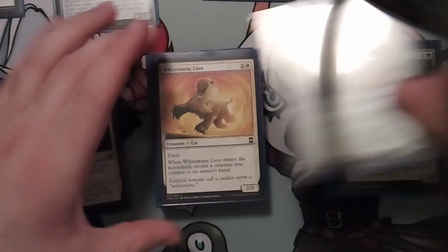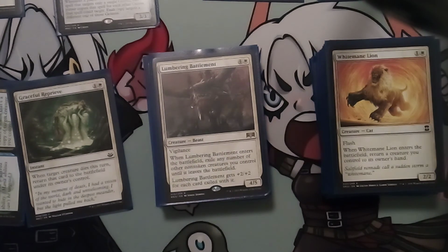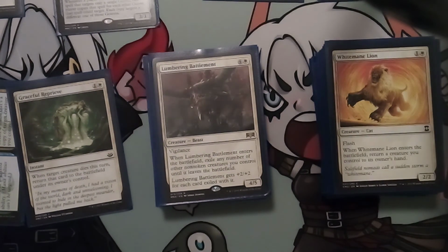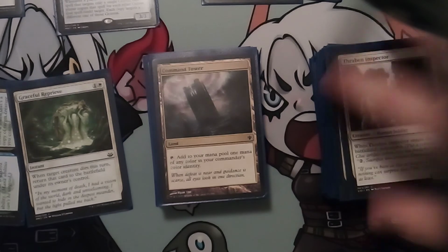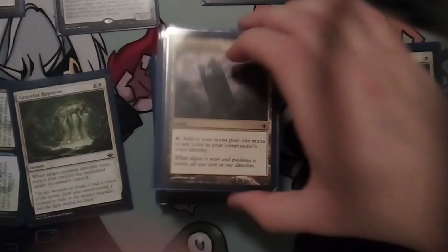Caravan Sighted, when it ETBs, we draw a card. White Mane Lion, Flash, when it ETBs, we return a creature to our hand. Lumbering Battlement, when it ETBs, we exile any number of other non-token creatures we control until it leaves the battlefield. Gets +2/+2 for each card exiled with it. It's a Vigilance 4/5 for 5, which is already stupid, but it goes infinite. Thraben Inspector, when it ETBs, we investigate, which is basically a draw card, and it's a 1-mana 1/2 that we can flicker, so I like it.